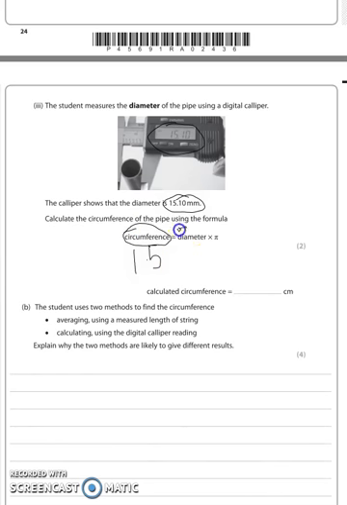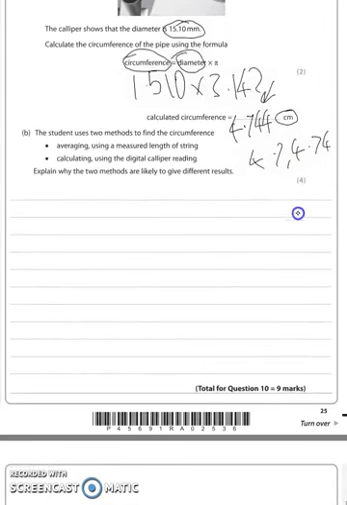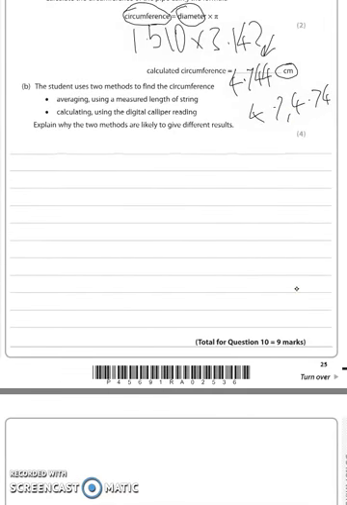This is pretty easy because you just have to drop it in to this equation, but the only thing is they wanted it in centimeters. So you should have turned this into centimeters and then times it by pi, and you should have got 4.744 centimeters. They would have accepted 4.7, 4.74 because of those significant figures. We're using pi, which goes to many, many significant figures, but they've quoted here to 4. So if you put yours to 4 as well, then that would have been okay. As long as you're consistent with the numbers you're using, that's what they're looking for.